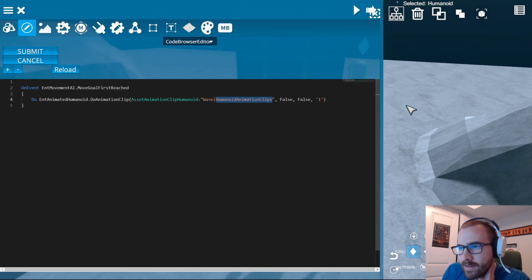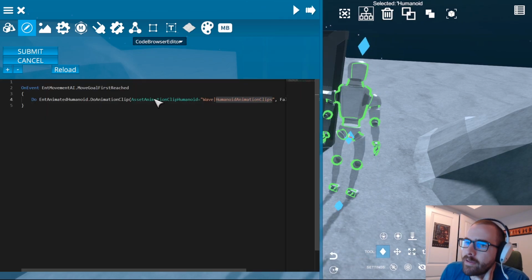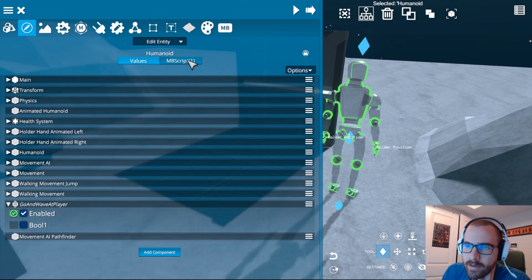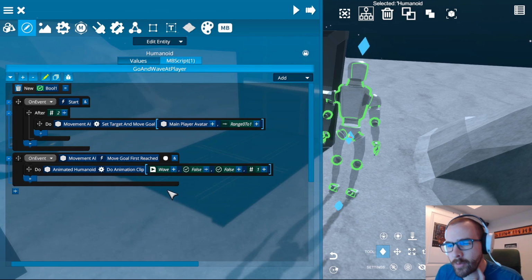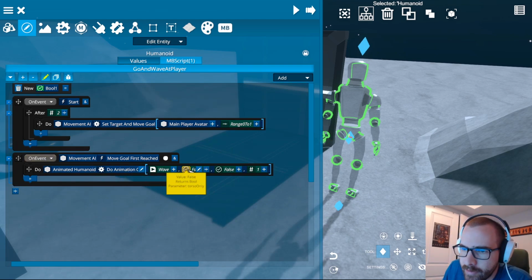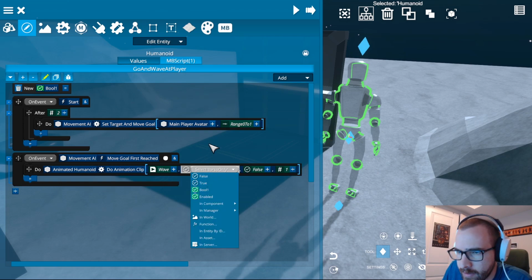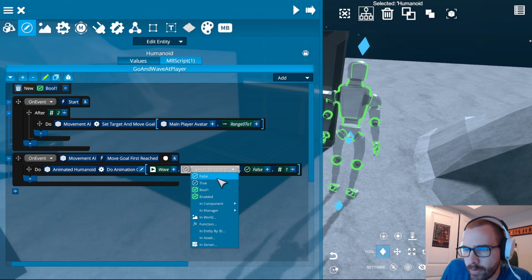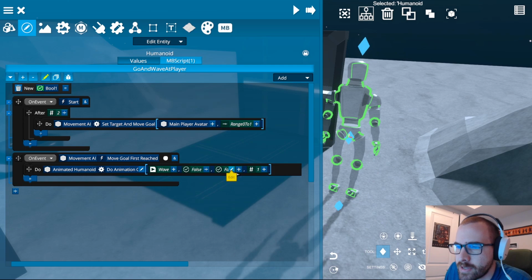This is the asset that it directly selected. So I could make a variable out of the animation, the humanoid animation clip if I wanted to, and then set that in the inspector, but instead I'm just setting it directly in code. This do animation clip also comes with a few parameters that are automatically set. I can hover over it to see the value, or if I clear it, it also shows me what value it's looking for. This is torso only, so I don't want to do the animation just in the torso. This is loop, if I want the animation to loop, and the animation speed of how quickly I do the animation.